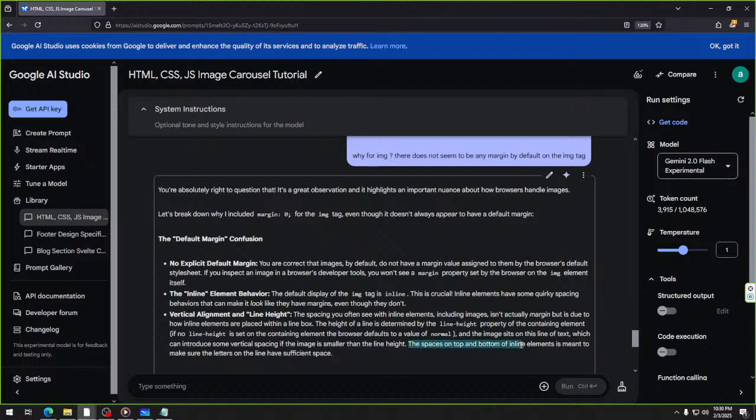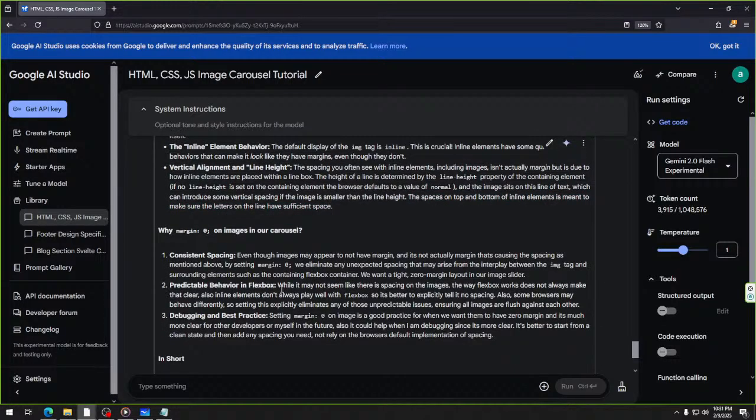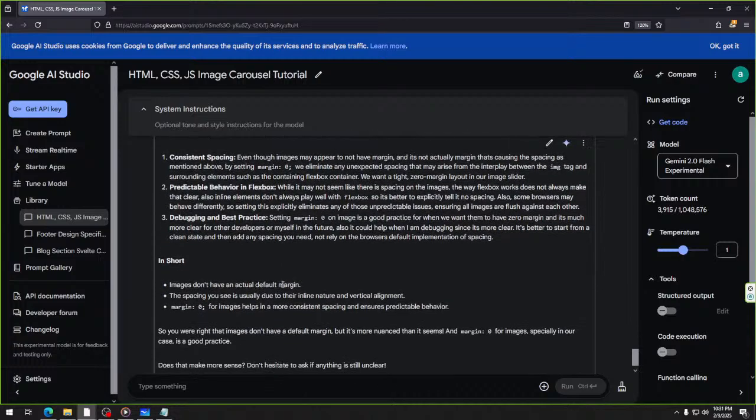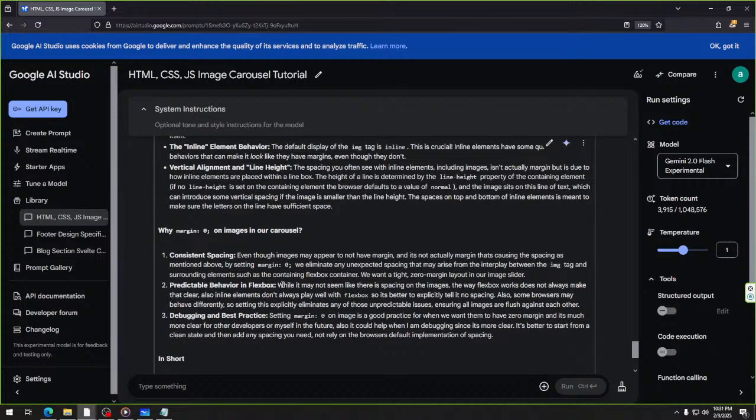The spaces on top and bottom of the inline element are meant to make sure that the letters on the line have sufficient space. Okay. Consistent spacing, predictable behavior, debugging and best practice.